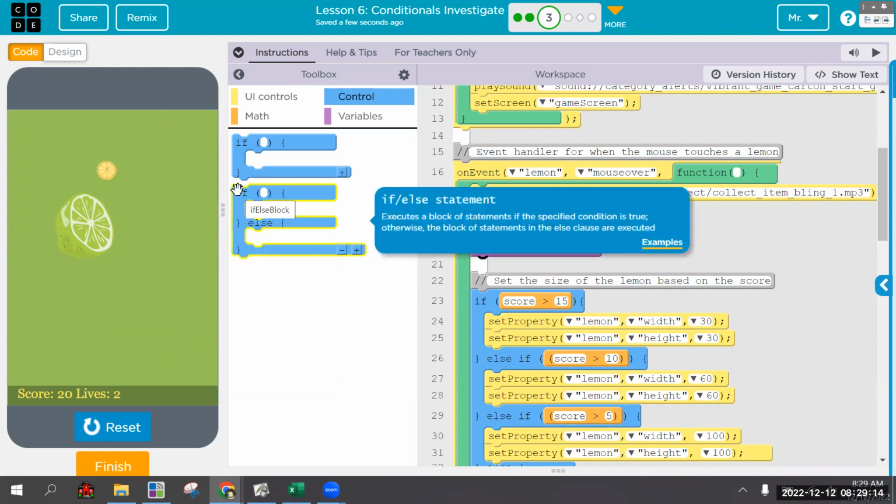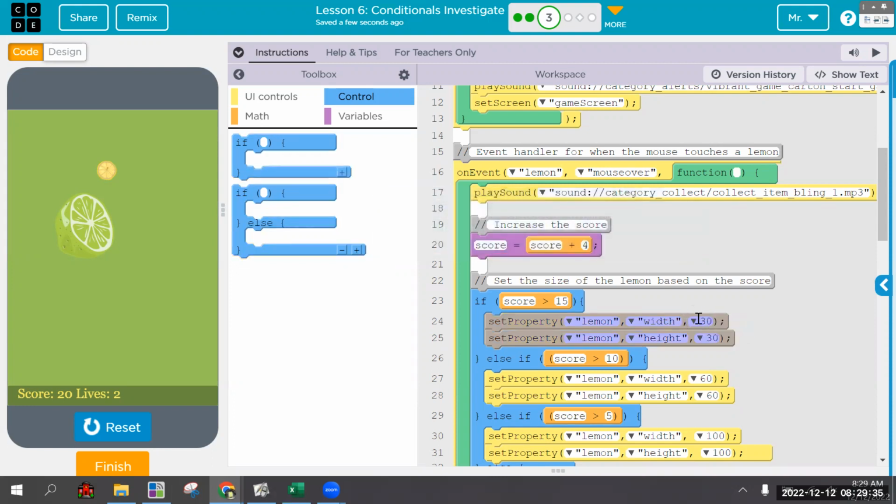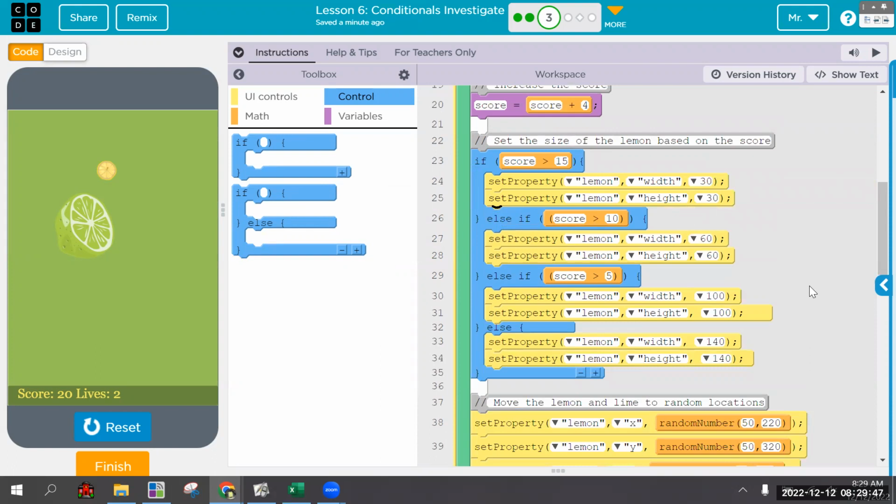You could make the size of the lemon continuously shrink, where you'd have to figure out what makes the most sense, but figure out that its width and height dimensions of the lemon be like a ratio, proportional to the score, and therefore it would get slightly smaller every time instead of these jumps at 5, 10, and 15 points, or I suppose technically 6, 11, and 16 points, because it's greater than when this is triggered.